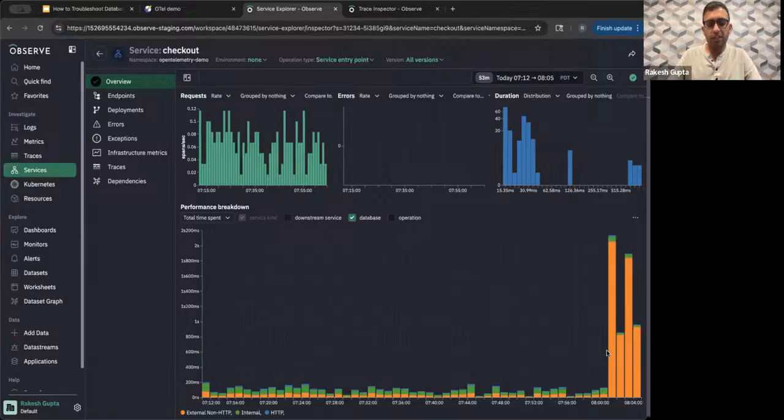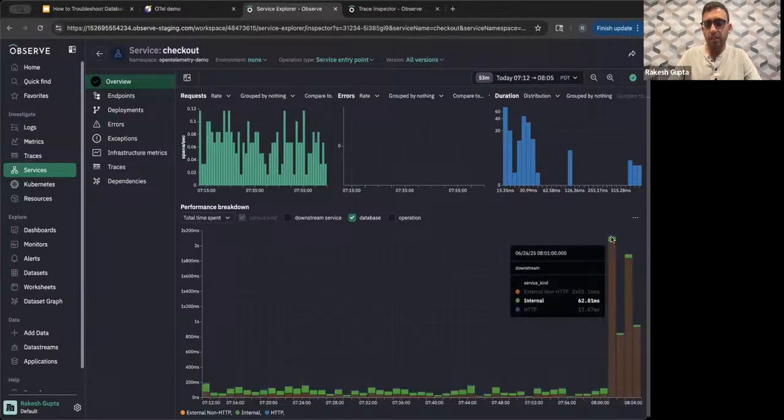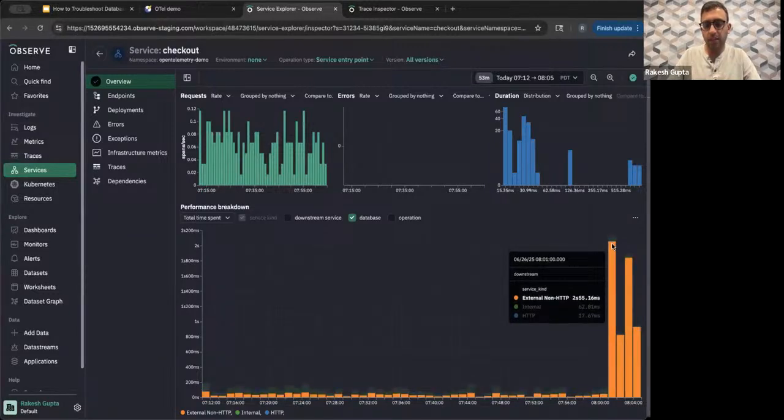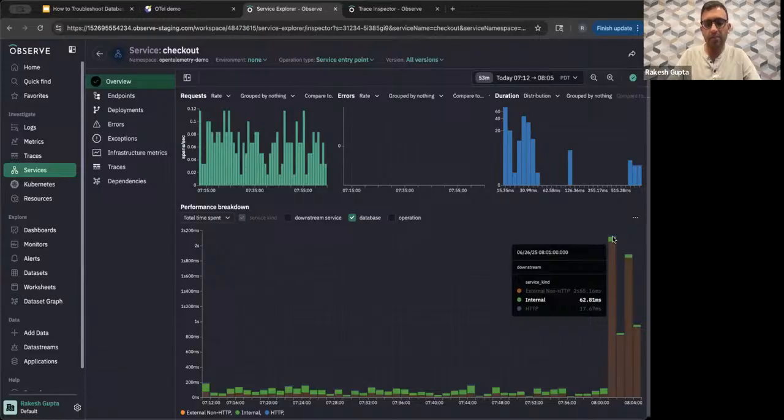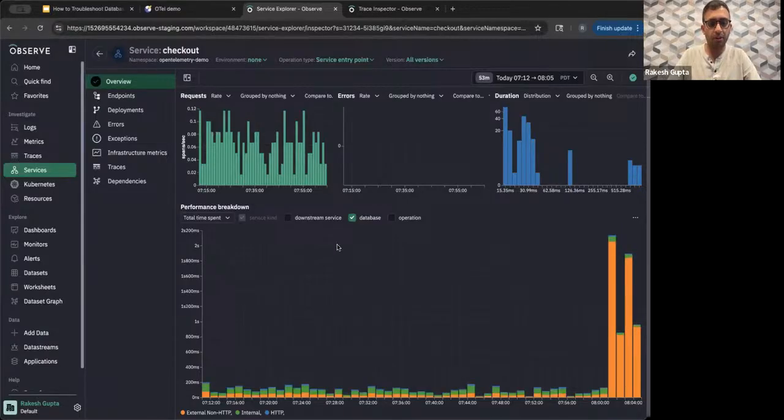We can hover over this breakdown chart, and it will tell us where the time is being spent every minute. The time is not being spent inside the checkout service itself, and it's not being spent in any database call. It's actually a call to some external service that this service depends on that is the culprit here.